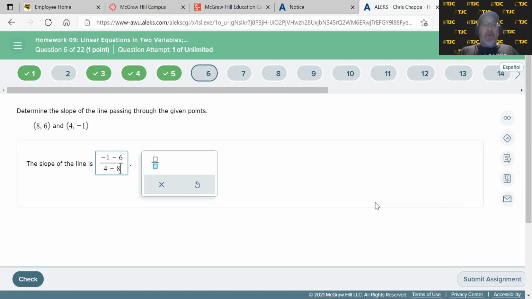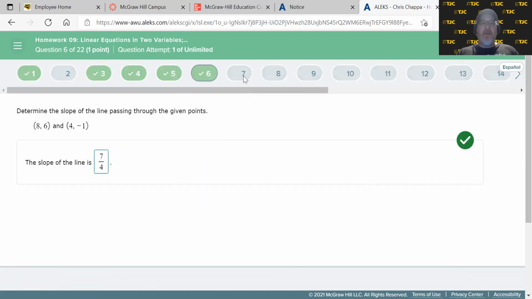The most common mistake people make is putting the numbers in the wrong place. Be crazy deliberate about it. What am I putting here? Second y. Who's the second y? -1. And at some point, it becomes a little bit smoother to go, let's answer the top and bottom. -1 minus 6 is -7. 4 minus 8 is -4. That fraction should not be accepted because it's not simplified completely, because negative divided by negative is positive. So we can cancel those negatives. That should be correct.